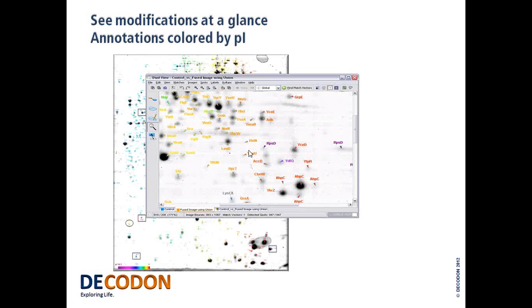And if we zoom in, then we can see that some labels have a different color compared to their neighborhood. We would expect orange here, but get a certain shade of violet, and that means the theoretical isoelectric point calculated for the protein sequence that we received from UniProt does not match the real position on the gel. So in this case, the protein sequence that we have received from UniProt is not the same as it appears in the gel. Maybe there's a modification, an isoform, whatever, and then you can follow up on this, run another search with maybe a more narrow PI range that you're looking for.